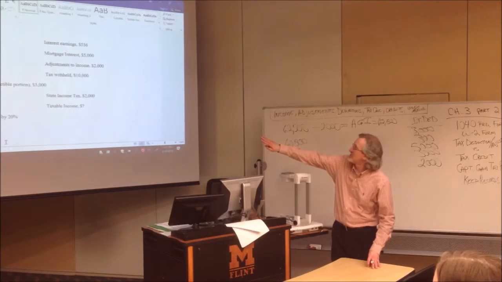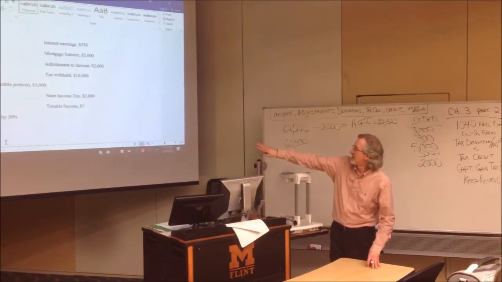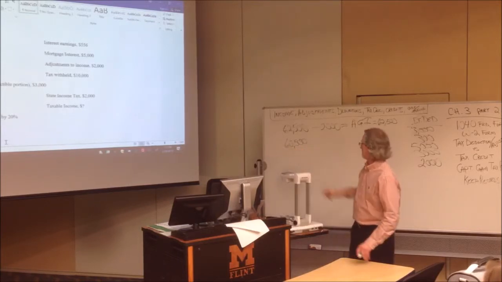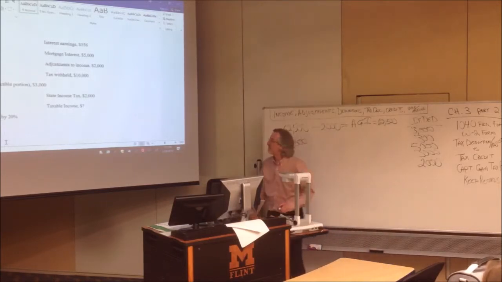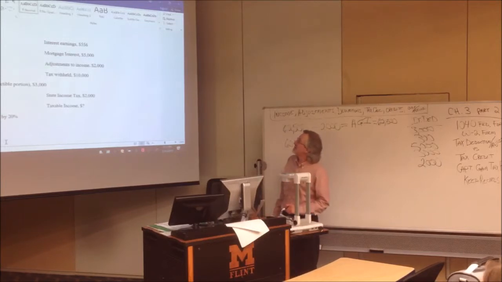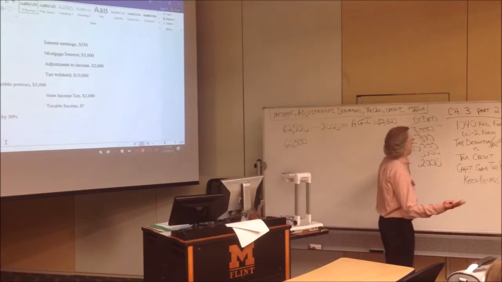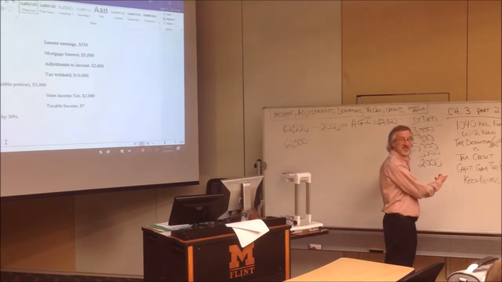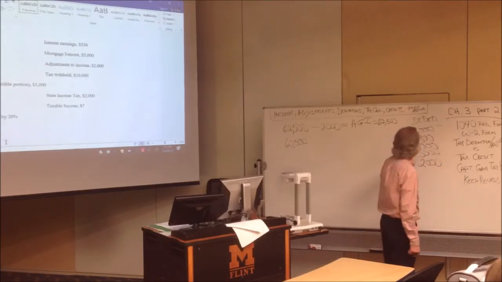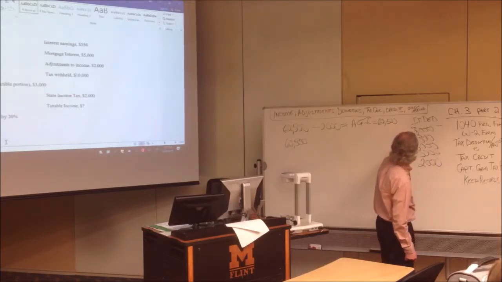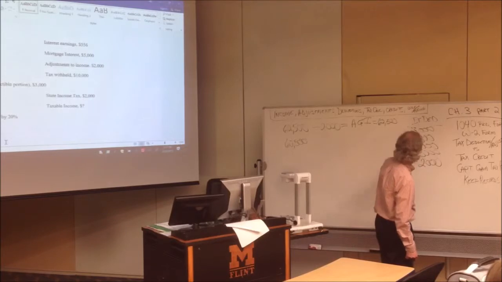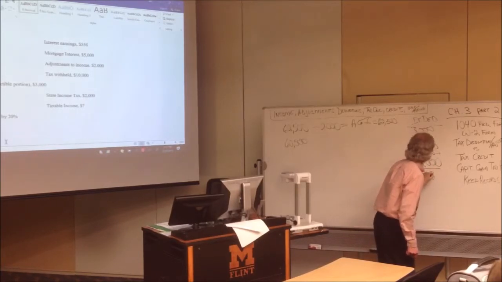Let's see, we got donations, state income tax, property tax. Here, ignore this right here. I don't have it off there. And that's it, right? I guess that must be it. We got the mortgage interest. So let's add these up, see what we get. We're going to compare this to the standard deduction that's on your sheet for individual. 3, 5, 6, 7, 8, 9, 10, 11, 12, 13, 13,300.